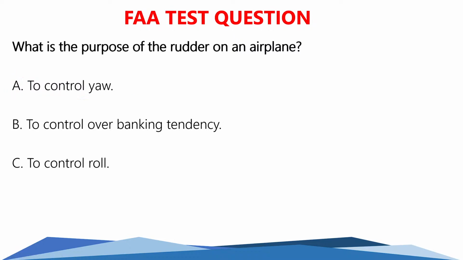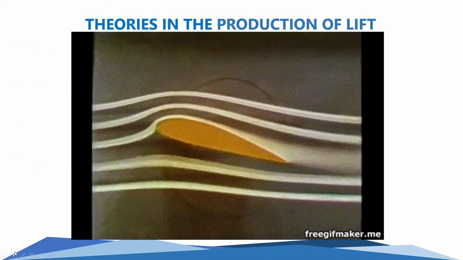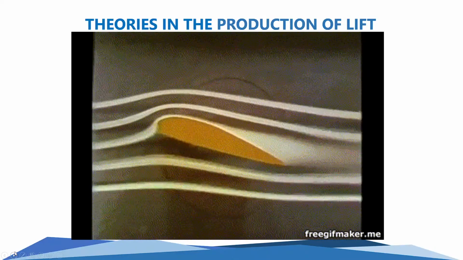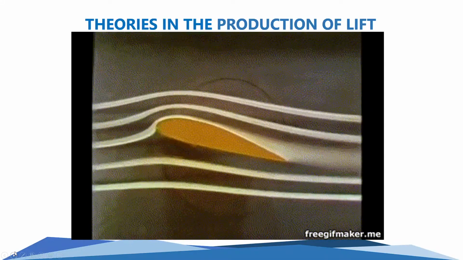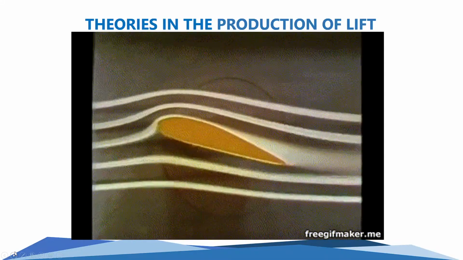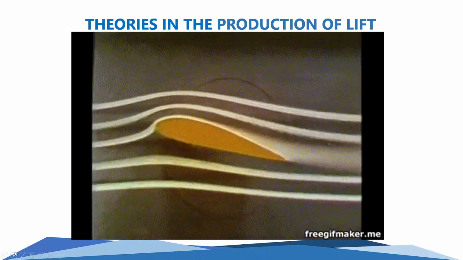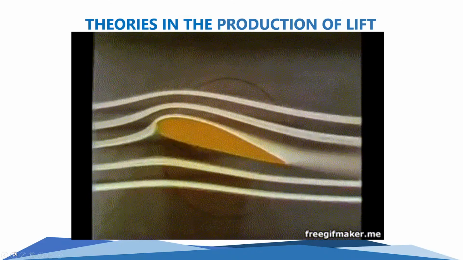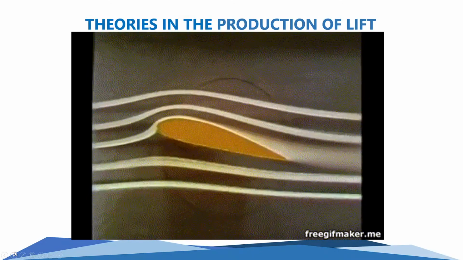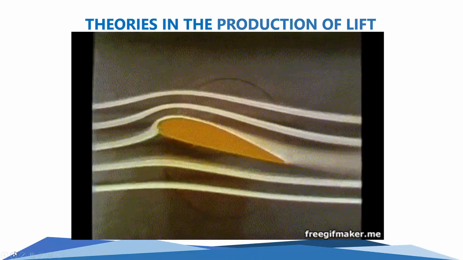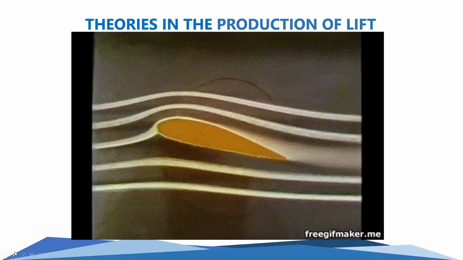All right, moving on to the theories in production of lift and talking about aerodynamics. Keep in mind that when we're looking at aerodynamics, this is really just a very surface level course. I know that sometimes we have engineers out there in our classes. There are some more advanced books, like there's an FAA book out there called Aerodynamics for Naval Aviators, which basically goes through the calculus and the physics and everything. So if you want all the math behind it, I would encourage you to take a look at those books. Those are actually free because they're printed by the government. And it goes into far more detail than what we are going to be able to cover in this class.